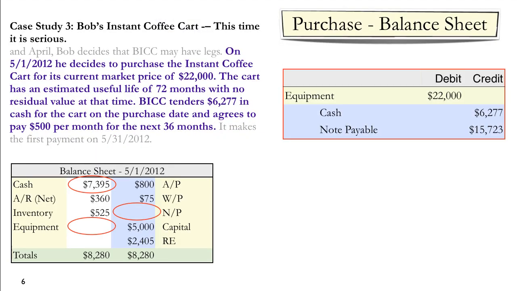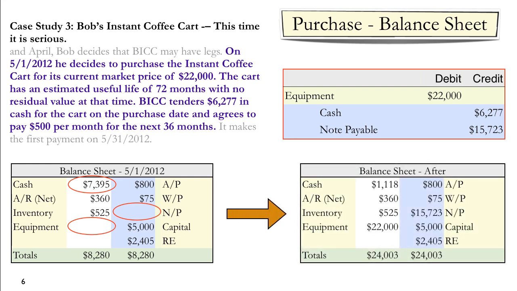So first, before we get into the valuation issue, let's take a very quick look at the balance sheet and notice that the journal entry should impact the balance sheet, and I have highlighted the 3 accounts that will be affected. After the purchase, notice the balance sheet after, and you should be comfortable with why the balance sheet changed from the before balance sheet to the after balance sheet.